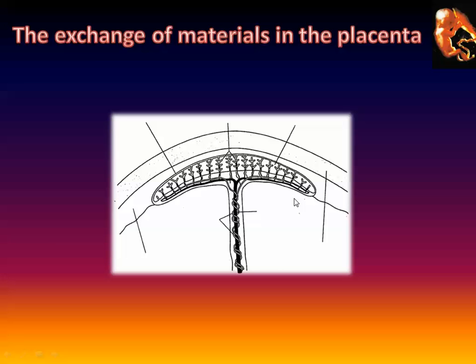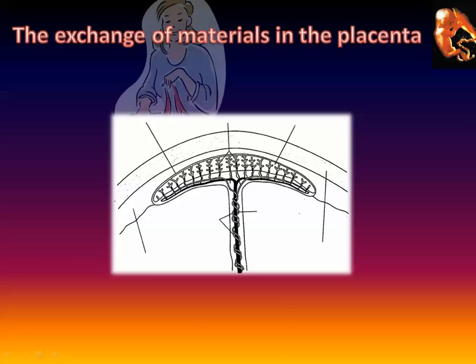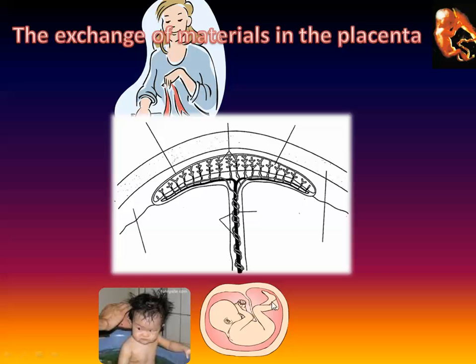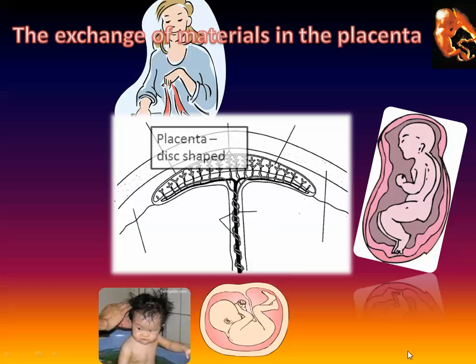You know many of the molecules that are involved. We're going to mention them here: oxygen, carbon dioxide, urea, glucose, and other nutrients, vitamins. But some things don't pass through, and the blood doesn't actually mix, which is why a mother and a baby can have a completely different blood type as well. So a few things for you to understand. In this particular diagram, the baby is on this side, okay? The mother is towards the top. This guy just looks like he's ready to fight, like this guy.